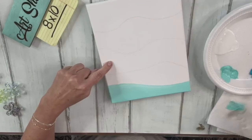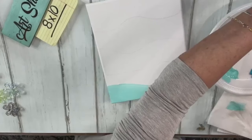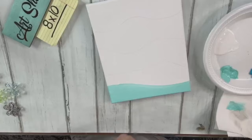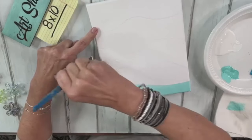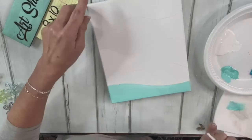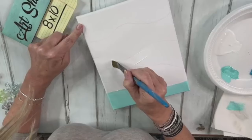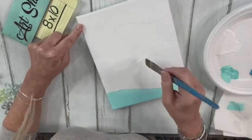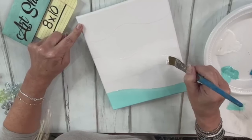I'm going to skip that blue and go to the coral. I got coral in my white brush because I have one brush for color and one brush for white - let me get that off. I'm going to go into my white first and we're going to skip one line and do my sides.